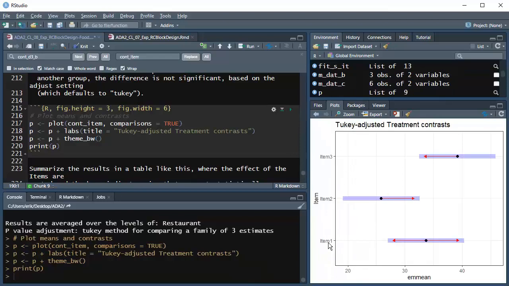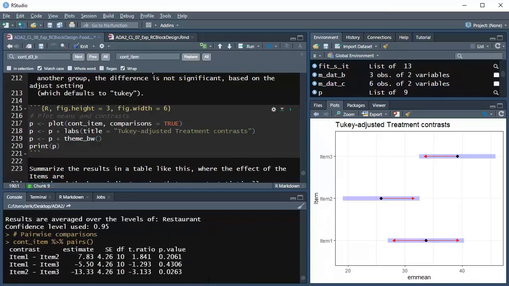Very nice. Okay, so item 1 is at the bottom, item 2, item 3. We look at the means across the horizontal axis, drawing vertical lines. Items 2 and 1, the red arrows are connected by a vertical line there. Good. Item 3 and item 1 are connected by a vertical line here, so they are not different. But items 2 and 3, the red lines, do not overlap. So those two are statistically different. That's a visual representation of the table that we just saw. Items 2 and 3 are different.